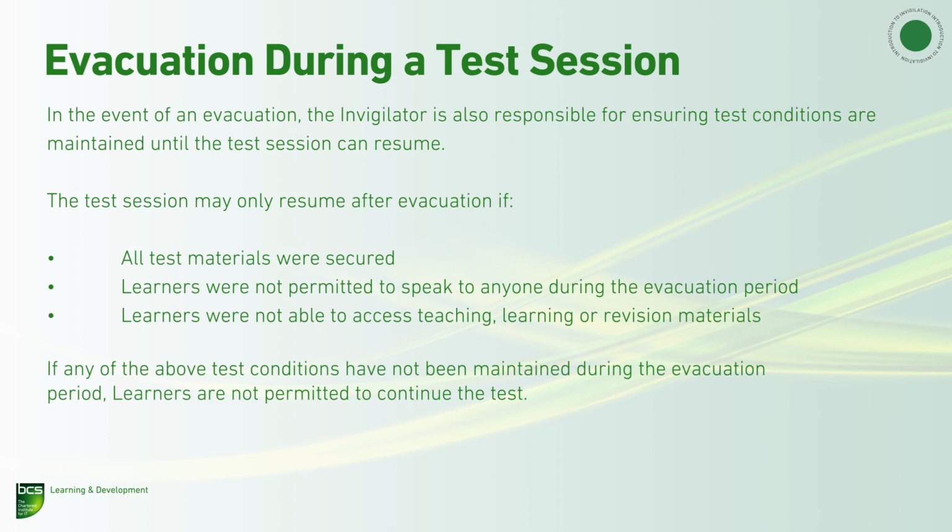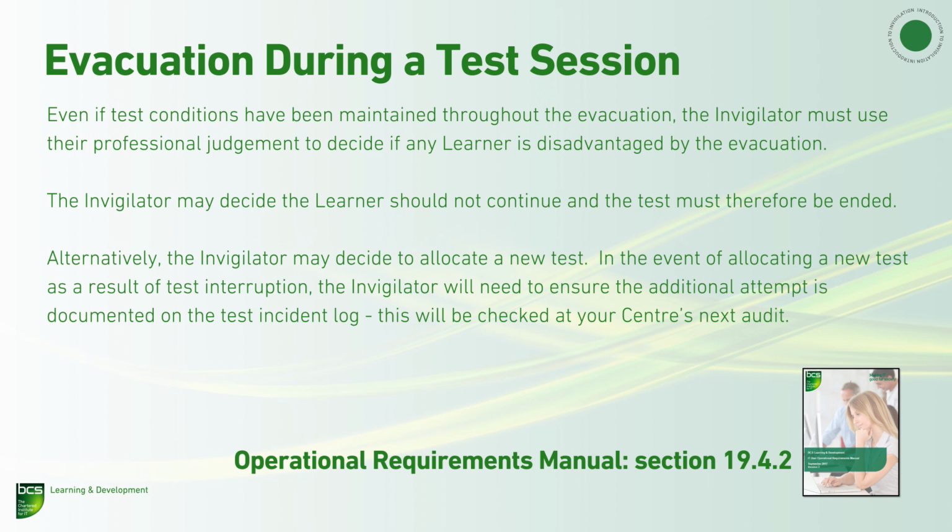If any of the above test conditions have not been maintained during the evacuation period, learners are not permitted to continue the test. Even if test conditions have been maintained throughout the evacuation, the invigilator must use their professional judgment to decide if any learner is disadvantaged by the evacuation. The invigilator may decide the learner should not continue, and the test must therefore be ended. Alternatively, the invigilator may decide to allocate a new test.